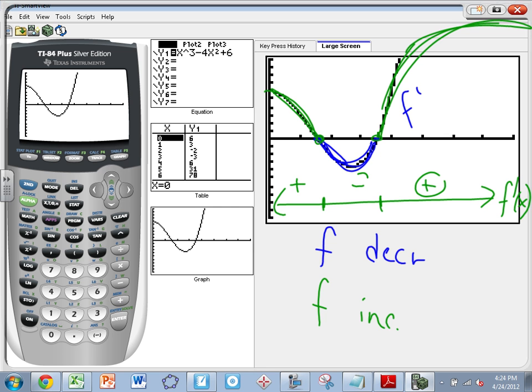That's what's going on right now. The derivative is positive. The derivative is negative. The derivative is positive. So it's an increasing function, a decreasing function, and an increasing function. Now, I have to figure out what those roots are, but look at your choices, people. Do you really have to? No. Look at the choices.